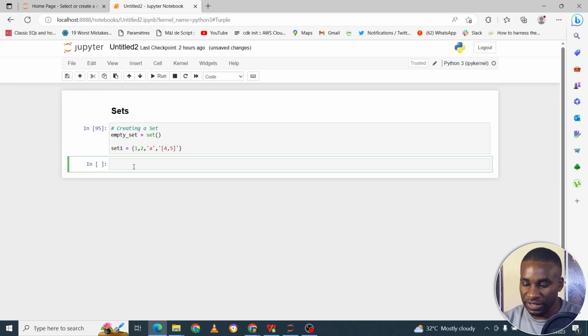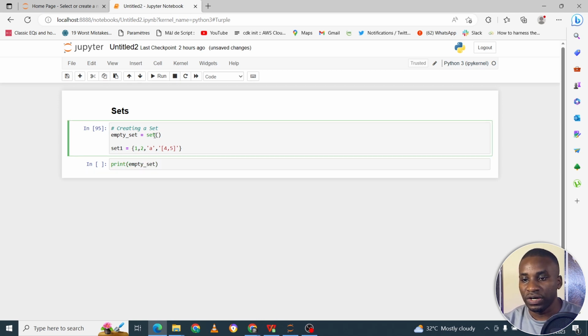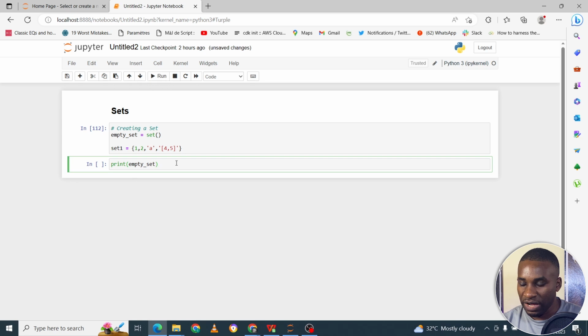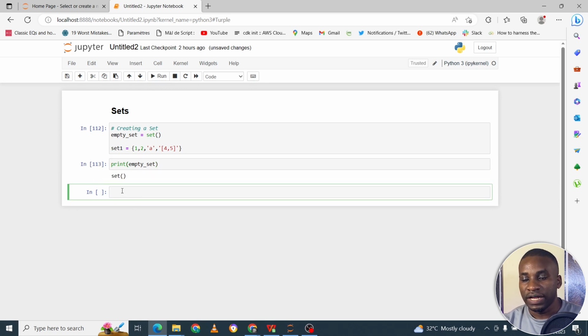Now let's try to print this first. Print our set. Let's start with the empty set first. The first thing is to make sure you run this one, to initialize it. So it's been saved already now. We can run the print with shift enter, and it tells us, okay, that's a set. Now let us also print set one and see what we are going to have there.